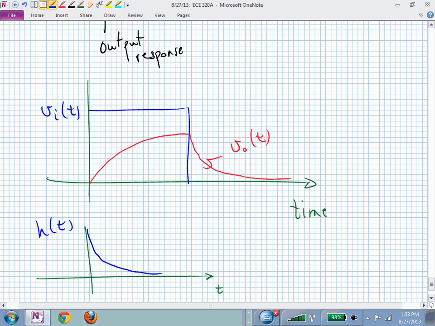And we'll learn how to find all of these expressions and then how to convolve this blue line with the other blue line to generate that red line. And that's via convolution. We could also solve it in the Laplace domain, an inverse Laplace transform, to find little v sub 0 of t.